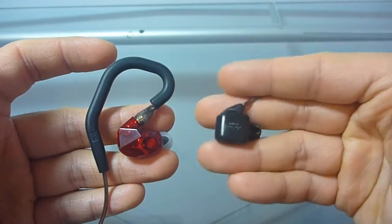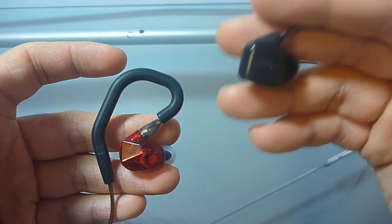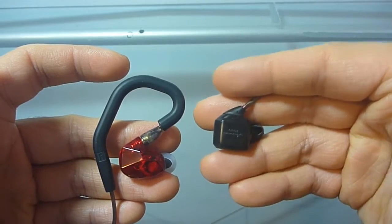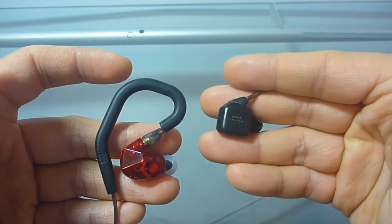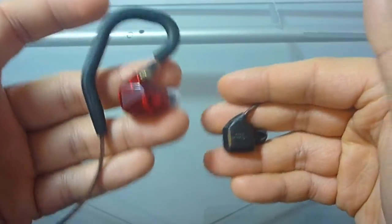In comparison, I think the GR07s are slightly more peaky and a little bit more sibilant in the treble. However, the GR07s are much more extended, much more detailed, and I think they're especially good for stringed instruments like violins and cellos, and more detailed and airier overall in comparison of the two.